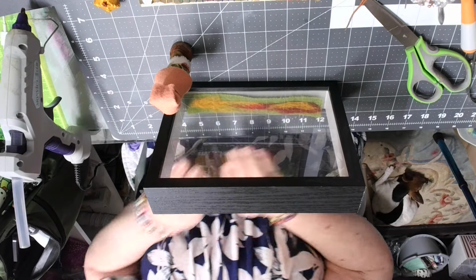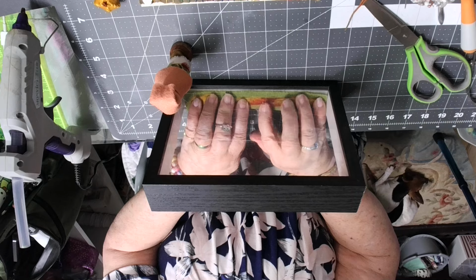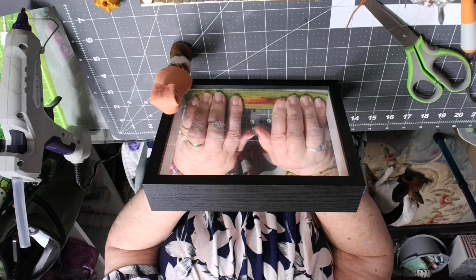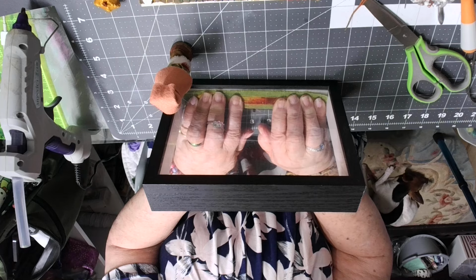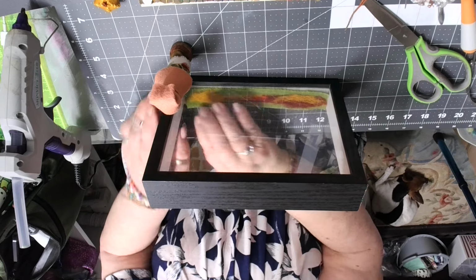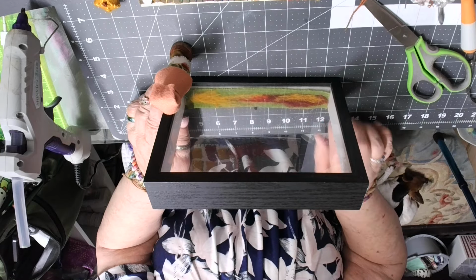With wool roving, I put some fall color in there. Okay, let's see if we can get that down in there. Stretch it so it fits. And see how this will do here. Because I think it'll look cool. Okay, now that should be good in there.